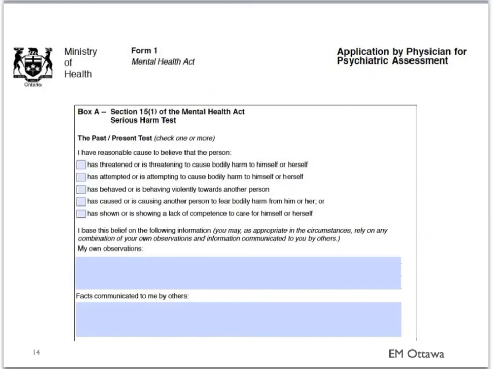The criteria for this certification include threat to themselves, attempt to hurt self or another person, or unable to care for themselves. Different jurisdictions will have different forms that might include different criteria, and you should follow your local practice. In cases that are ambiguous, again, it's best to speak to your psychiatric consultants.